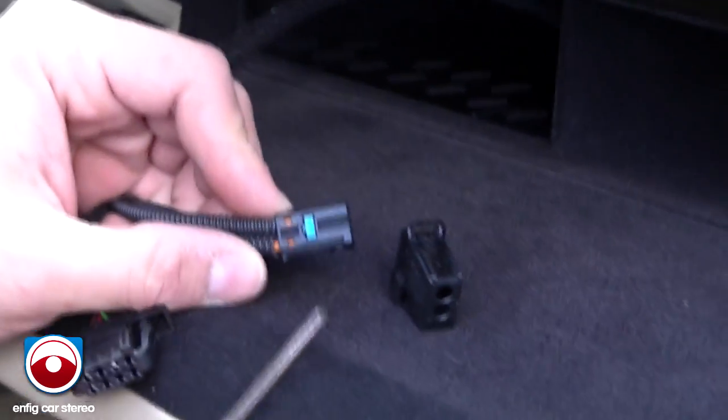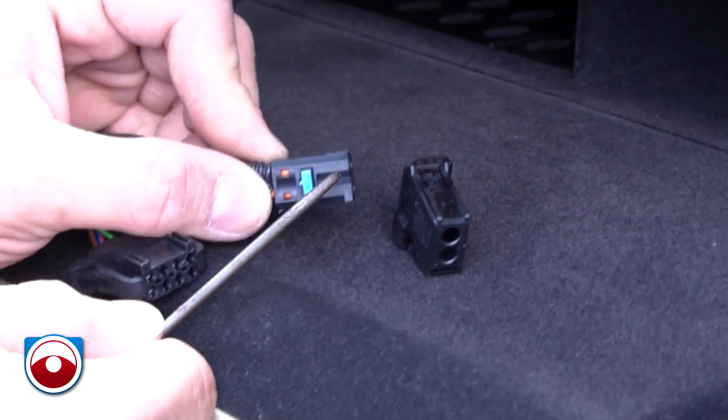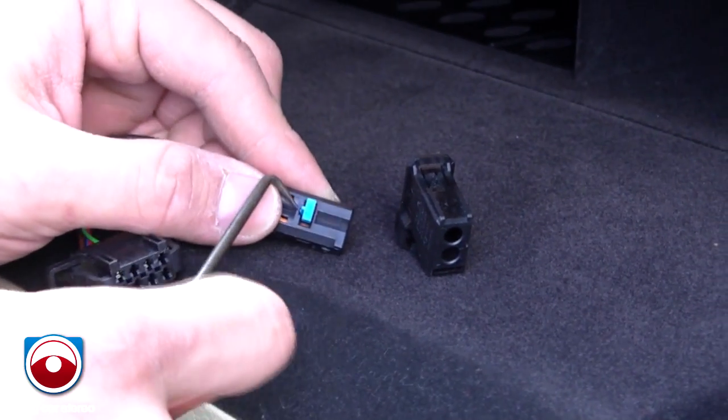Now when you get it over here, this blue thing is just a locking tab. So you're going to push it. I'm using a pick. You can easily use the keys that you use to take out the radio. Just push it in from the smaller side. See, there's a big side and a small side. Once you get that out, you pull that.